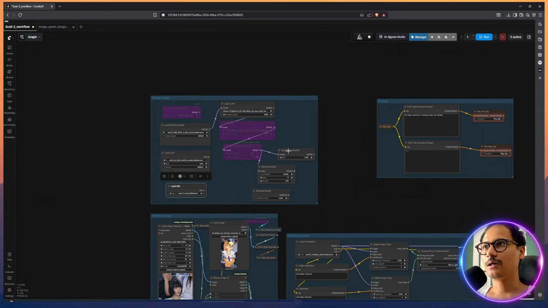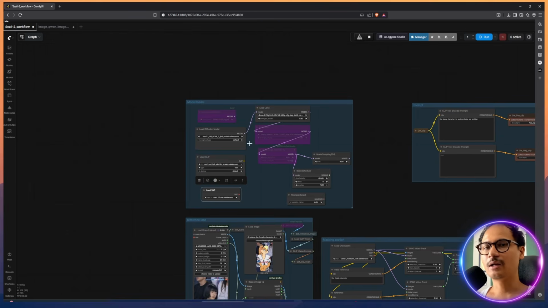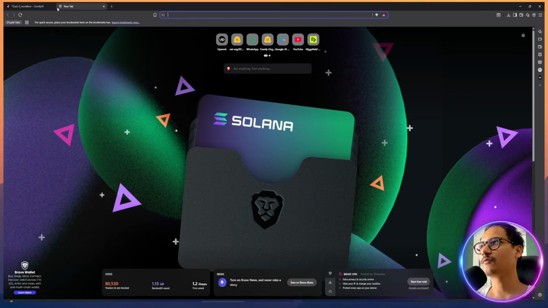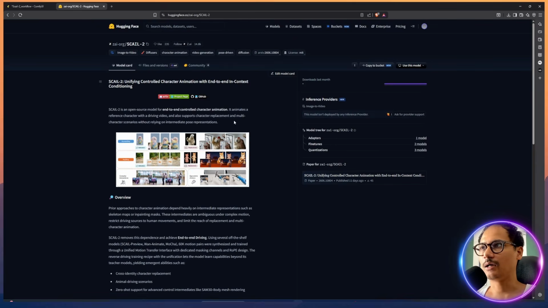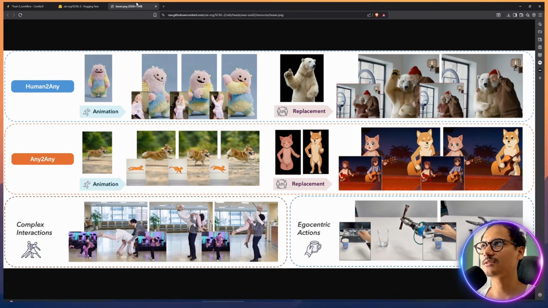If you want to download this model, I'm going to put it into the description. I'll link this page also in the description. You can see what you can do with SCAIL-2. As you can see, there are some demos here. The image shows how you can go from human to any replacements, any-to-any replacements, complex interaction, and it can do egocentric action.